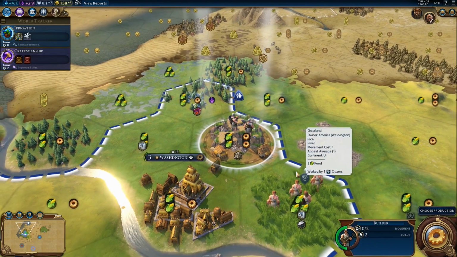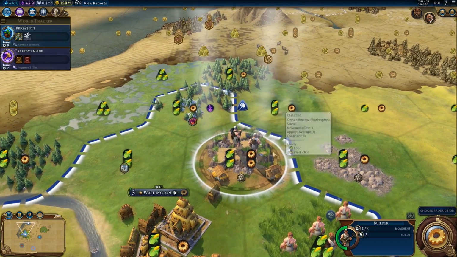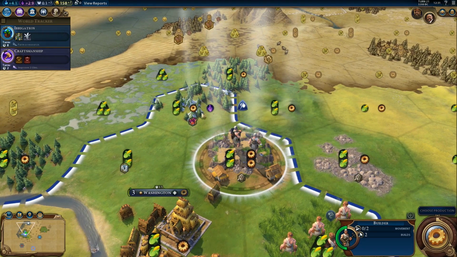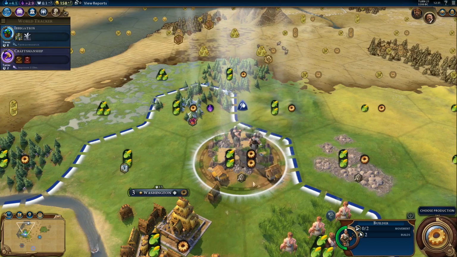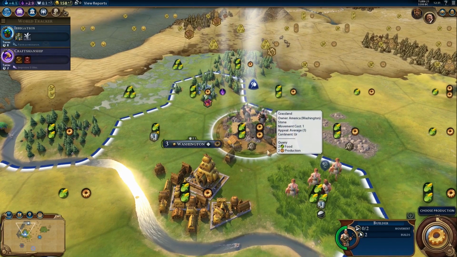Now, builders have charges. As you can see, originally there were 3 dudes here, now there are 2. That means that we have 3 charges. We wasted 1 by building the quarry. Once we waste all the guys, you have to build another builder. So they're finite.